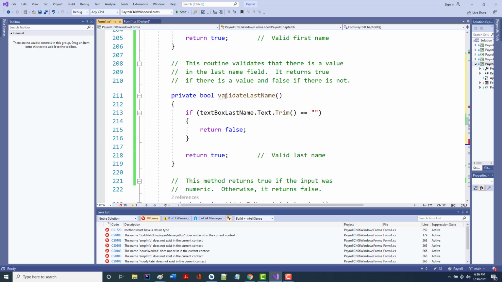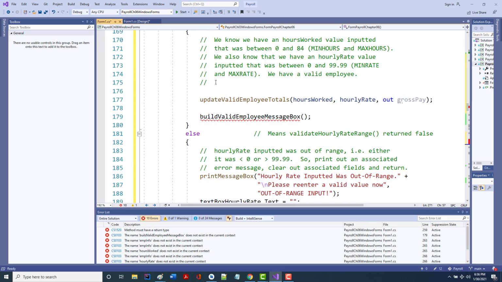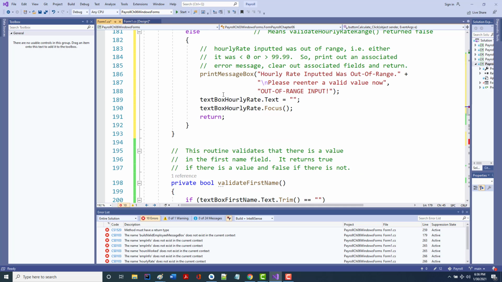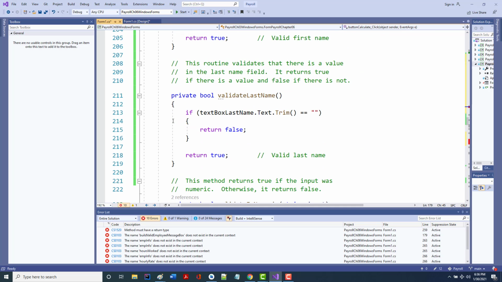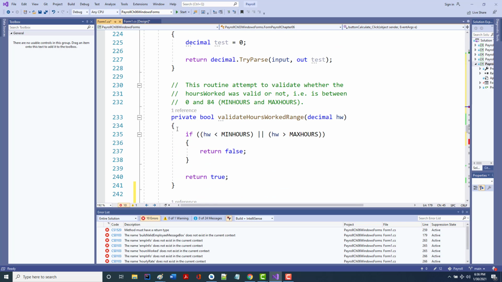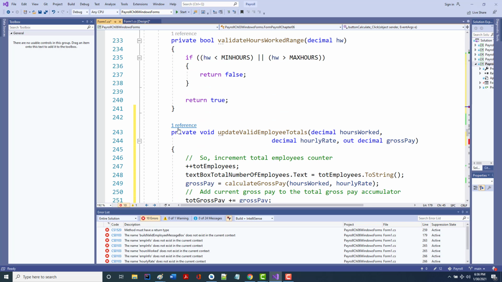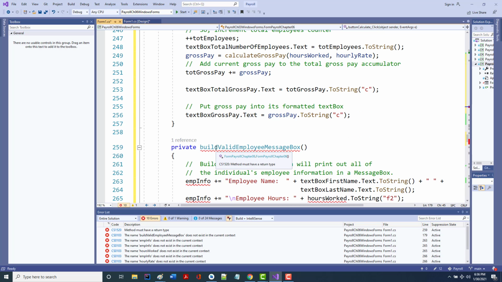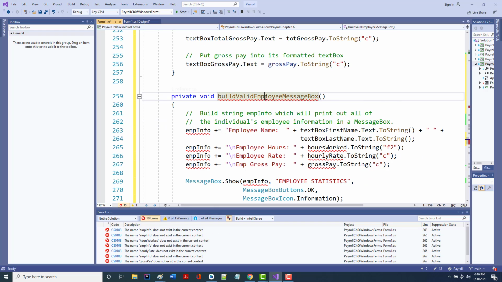So let's see. Message box. Totals. That looks good. Must have a return type. Okay, that's fine. Void. Okay, that should go away, but it needs this emp info thing.